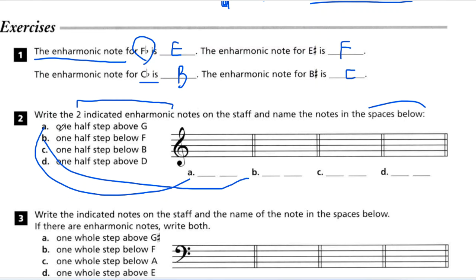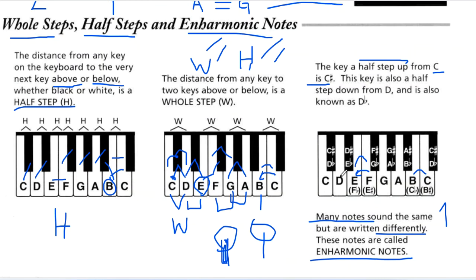Number A: one half step above G. One half step above G is G sharp. The enharmonic of G sharp is A flat.